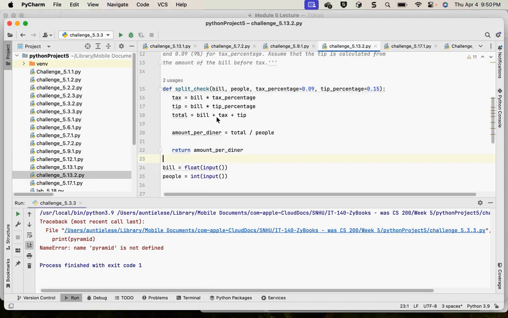So here's one called split check. This is challenge 5.13.2. A lot of what happens when we're coding is we're trying to encapsulate code that needs to be done together for a specific calculation or outcome. So let's say if you were playing a game and you move right, you get a magic wand and you can use a spell. And if you move left, you get a jug of water and someone pours it over your head. Those are two completely separate things that you might use a function for. You might define a function that says wand and spell if you move to the right, and if you move to the left, you might define a function that says cold water over the head. And every single time it's going to do the exact same thing. It's going to pour water over your head.